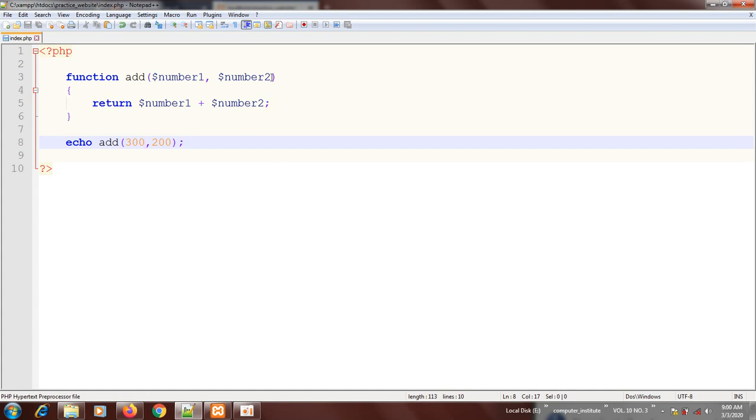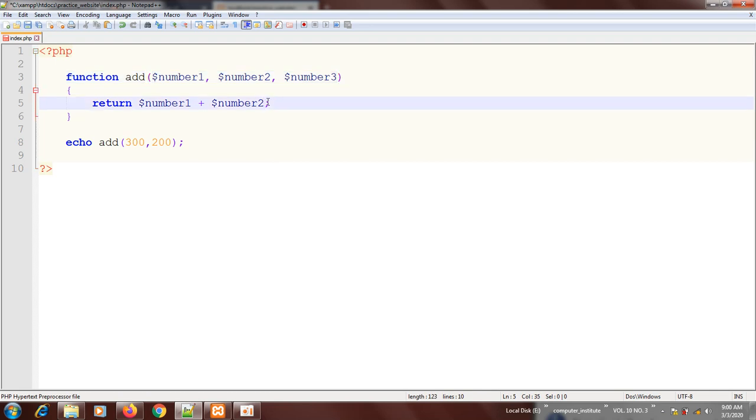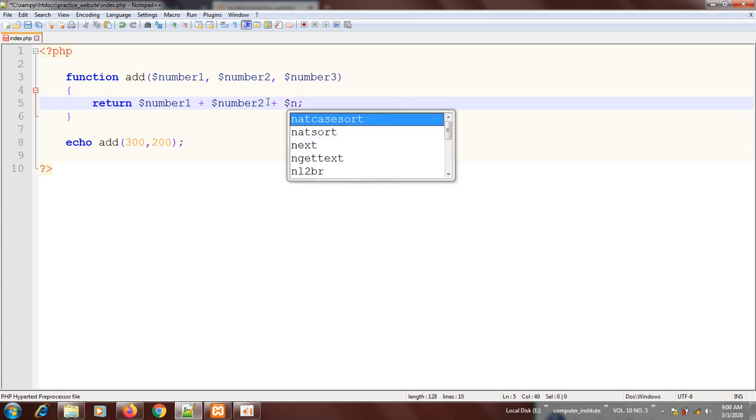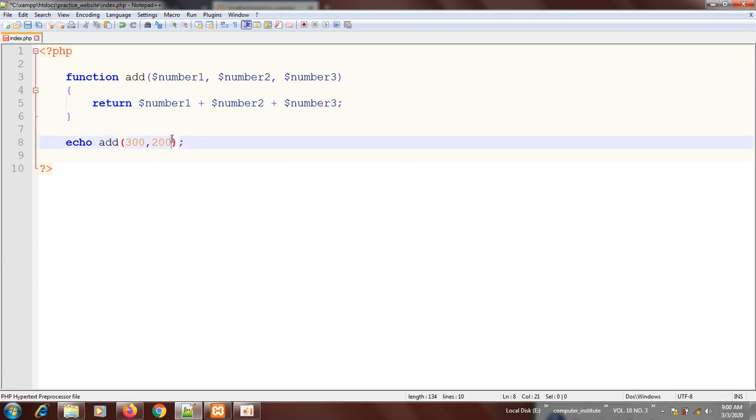Let's quickly add one more parameter here. Let's say $number3. Good. Then come here, put a plus sign, then you add $number3 as well. That is to say, if you call this function, it will require three arguments.